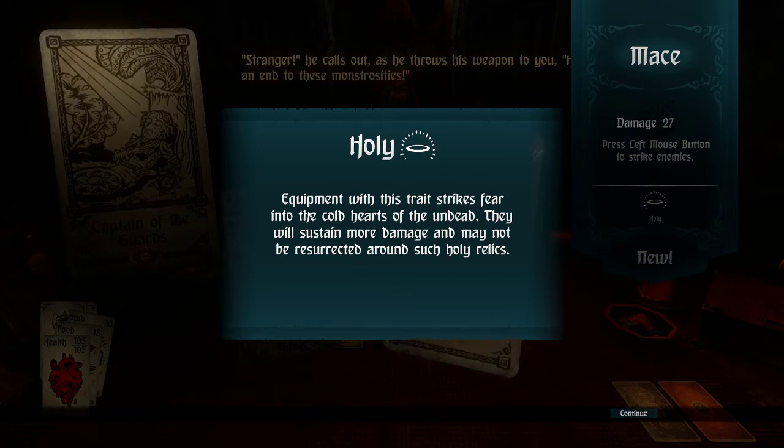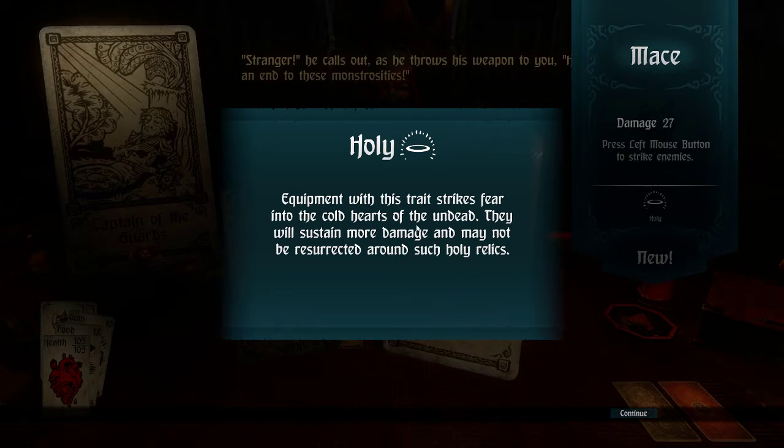Equipment with the Holy trait strikes fear into the cold hearts of the undead. They will sustain more damage and may not be resurrected around such holy relics.